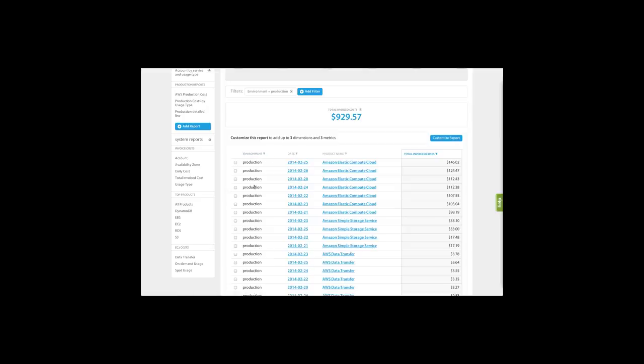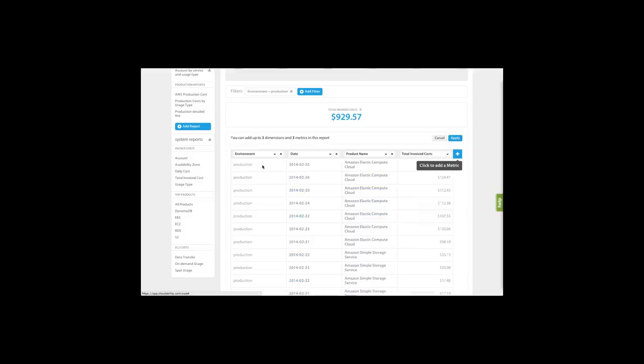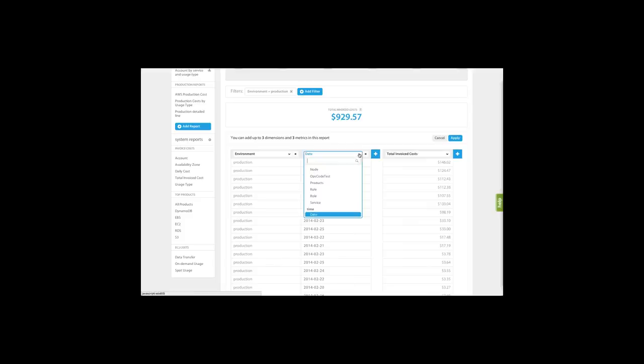So we're looking right now at an environment tag and date. We might want to look by environment and also a linked account. So if I customize this report, remove this product name we were looking at, and change the date, include the linked account name, we're going to get a view that shows us, well, it looks like all the spending in this account is actually in the AWS production linked account, but if there were spending in multiples, we would have all the accounts listed out here as well. So it makes it really easy to mix and match all those different both tagged and linked accounts that you set up during the process of doing your cost allocation.